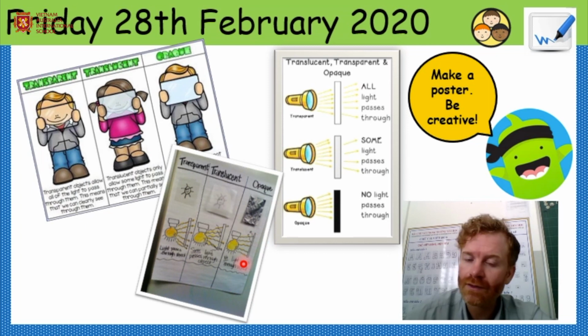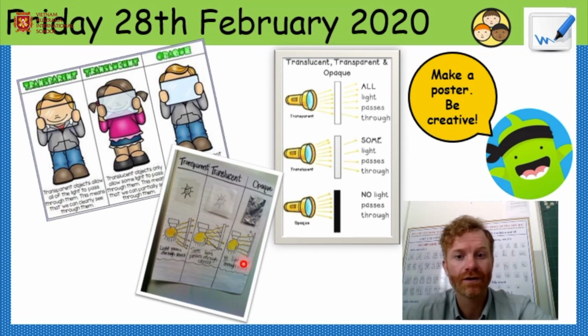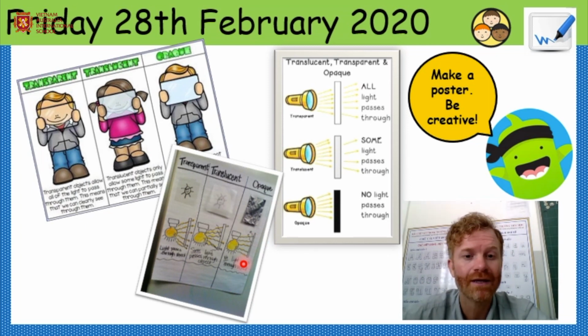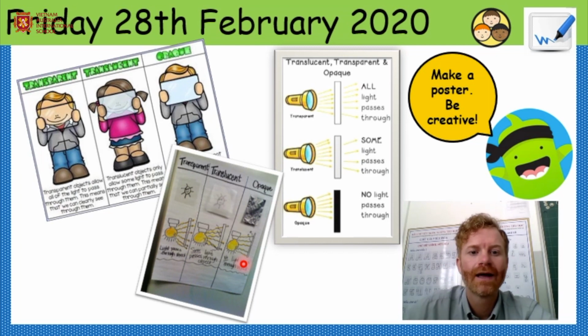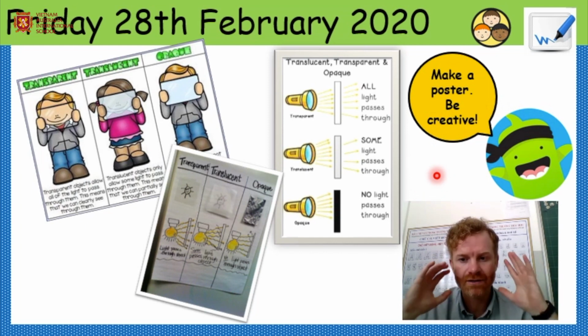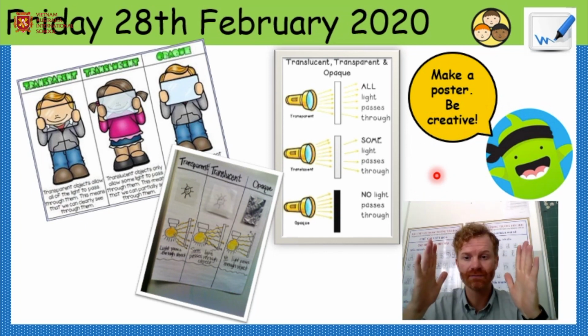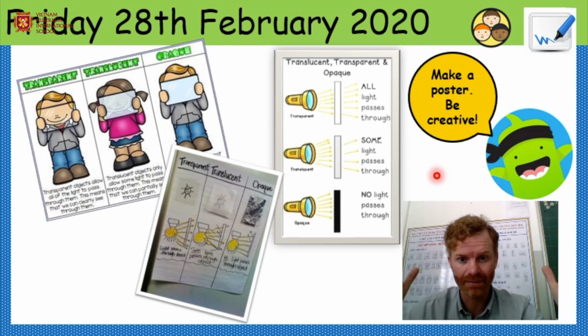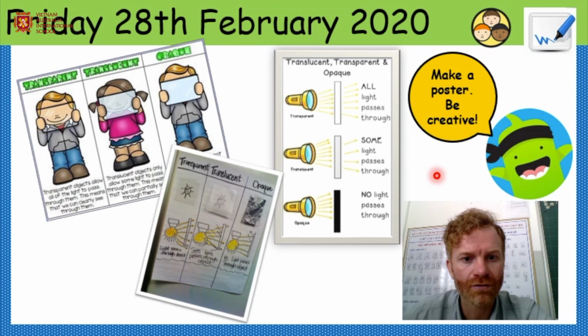Choose which one you want to do, or if you want, make your own. But as I said, be creative, have some fun, make it bright and colourful. Do it on, if you can find some A4 paper or even A3 paper, that'd be really, really good. But if you just want to do it in your notebook or on a small piece of paper, absolutely fine. Take a photo of it, send it to me, and I'll let you know what I think.